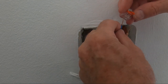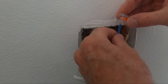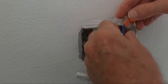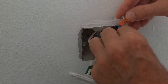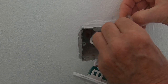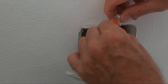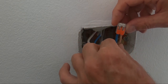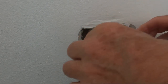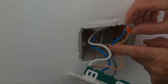So because that wire's got to go right to the back of the connector like that. And obviously you don't want any of the insulation to catch. There you go. Give it the tug test. That's it. Nice proper little connection.